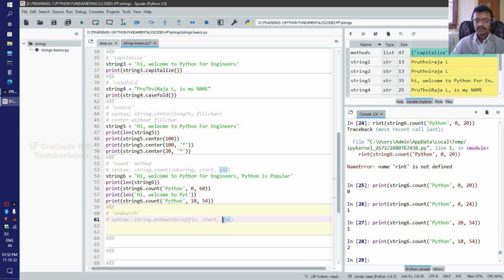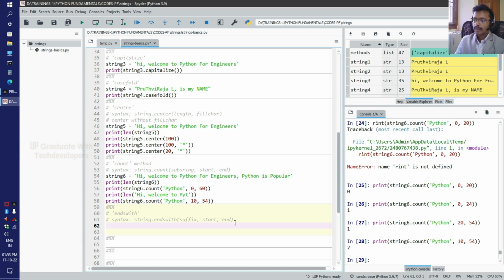So the ending index is excluded. That's why we are saying the ending position is length minus 1, similar to the count method. In end, the ending position is excluded, okay. We need to find the substring within the starting position and the length minus 1 position of the original string.